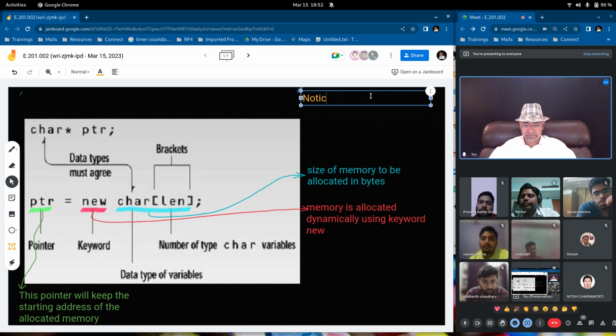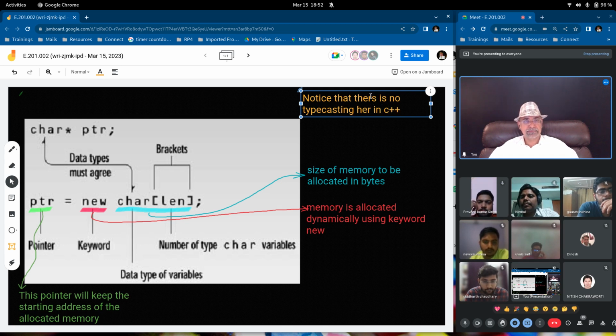Notice that there is no typecasting here in C++. You know, actually what happens is the typecasting is implicit.